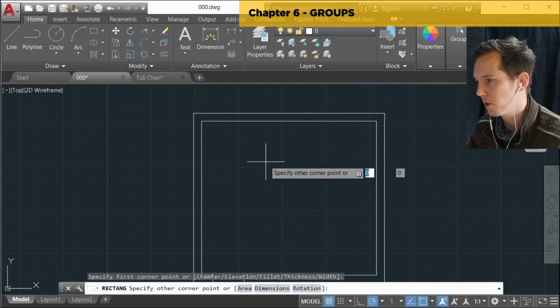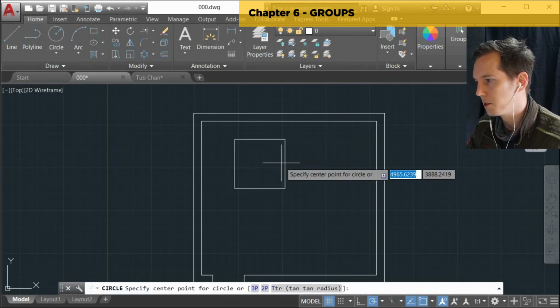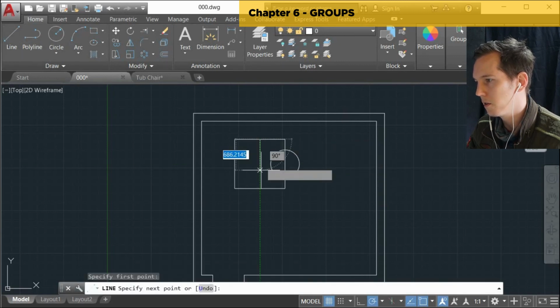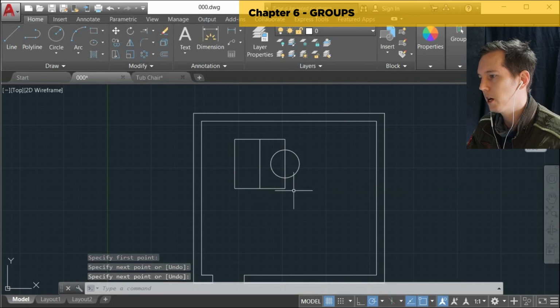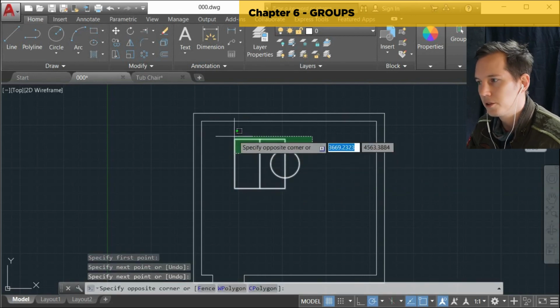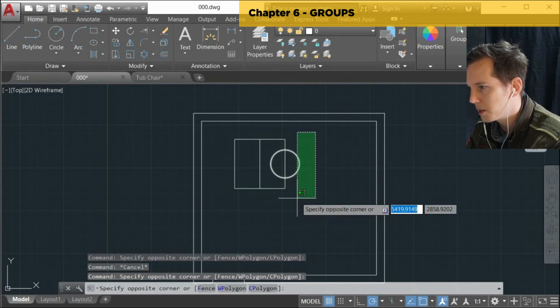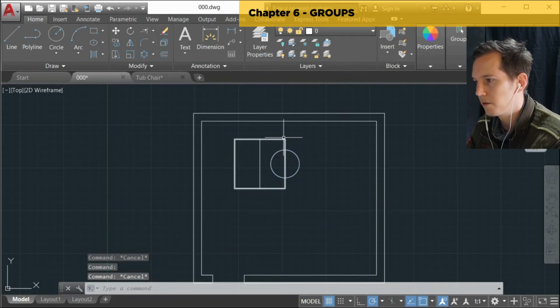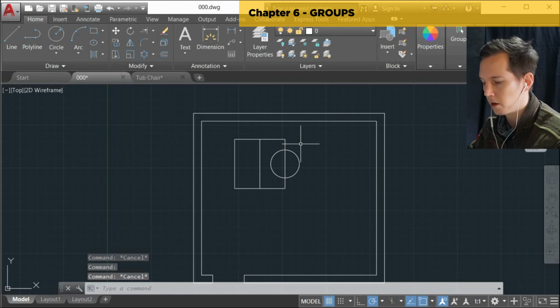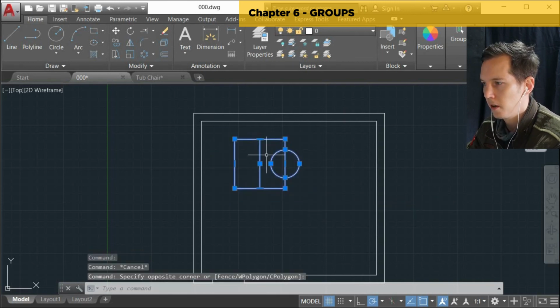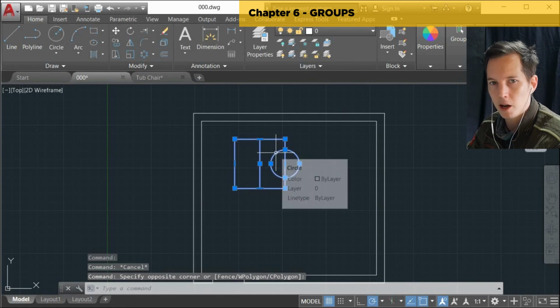So I'm just going to draw something here, because groups is really quite basic. So I don't know what this is. But imagine I just want to have all these objects just grouped together, so that if I want to move this somewhere, I don't want to have to select each thing. I want to click on one thing and select them all together, almost like a polyline. So all I need to do is just select the objects I want to put in the group. And then now they're selected, I right click on them.